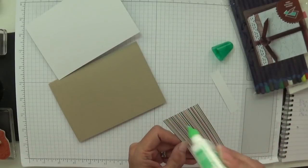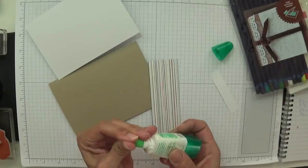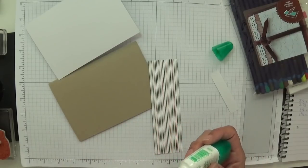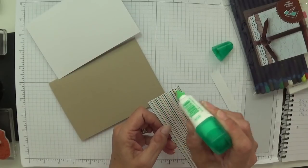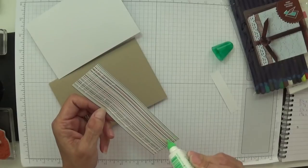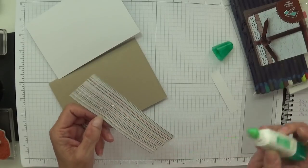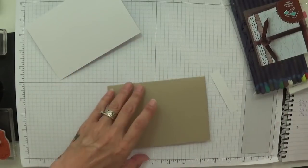So I'm going to basically glue. Oh, it's coming to its end actually. It's lasted quite well, this one. I had one a couple of times back, and that did exactly the same. Lasted for ages, even though it felt empty. They keep going and going and going. This is why I love the Tombow so much.